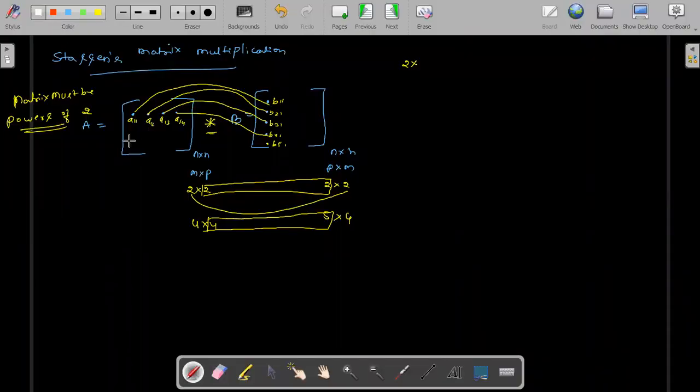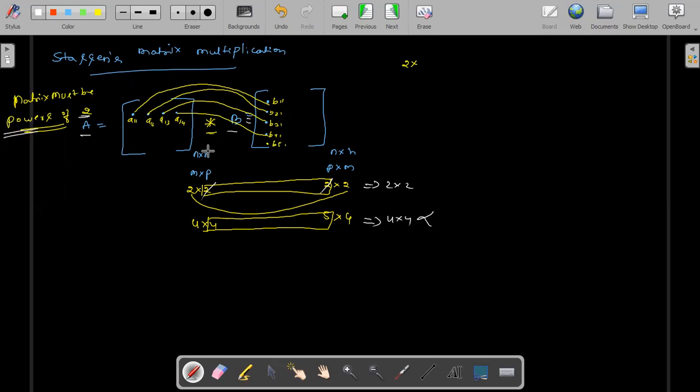So what we are doing exactly is this. Whenever you want to add matrix A and matrix B, what is required here? Always the matrix should be powers of 2. This is what exactly I'm telling. So here you can see 2 cross 2, again 2 cross 2. You will get the matrix also 2 cross 2. So the final matrix will be 2 cross 2. But here you will not get the 4 cross 4 matrix, because of the problem. This will not cancel, but here it cancels. One row or one column will be extra. So that is the reason why this is not possible. That's why we say that always the matrix should be powers of 2.